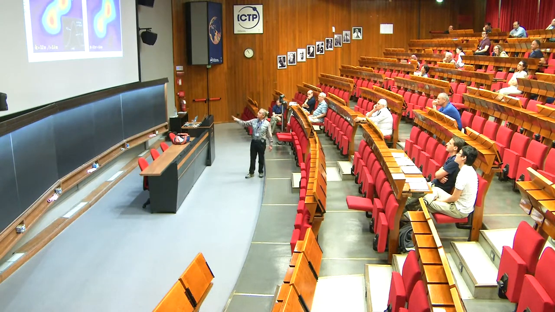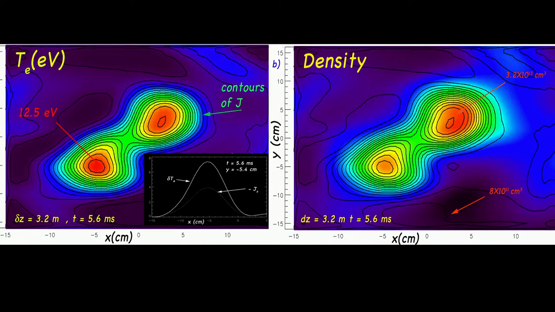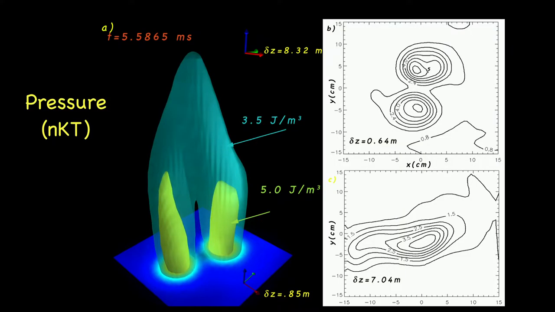And the density goes to 3 times 10 to the 12th in the middle of the ropes. And it turns out that the temperature and the density are contours of constant current look exactly the same, right? Which makes sense, because the current in the rope is large, the temperature is going to be higher. The ropes are fully ionized. The background plasma is about 50% ionized. And so we need nKT, that's one of the terms in Ohm's law. So the ion temperature is very low, about 1 eV. And so this is essentially the pressure nKT.